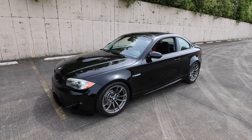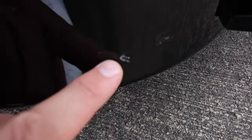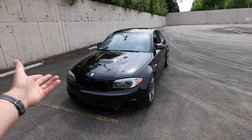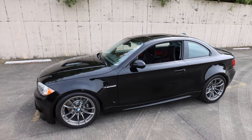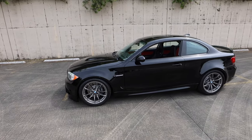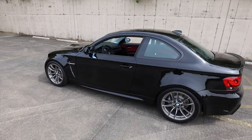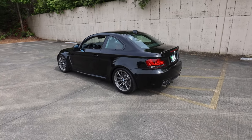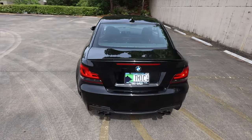Other than that, man, we're just enjoying this car, and I'm just driving it. Proof that I'm just driving it, I do have some little discrepancies on the front. I haven't even PPF'd this car yet, which is crazy for me because I usually do that right away. I just haven't had time to bring it into the shop and do the whole PPF and detail thing. I do plan on doing the whole front end in PPF down the road. But I think this car is just made to be driven, so I've been driving it and enjoying it. Man, it looks so freaking good.